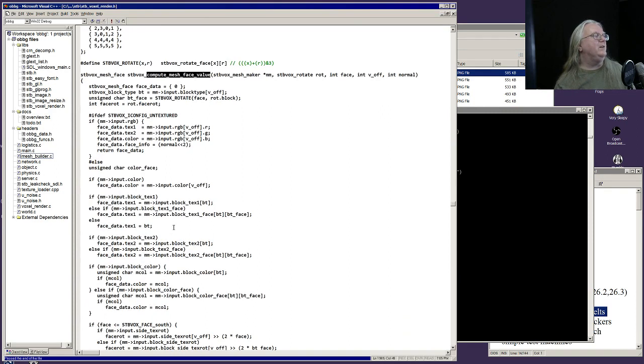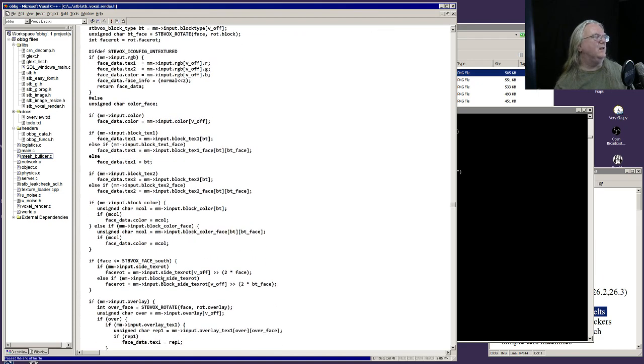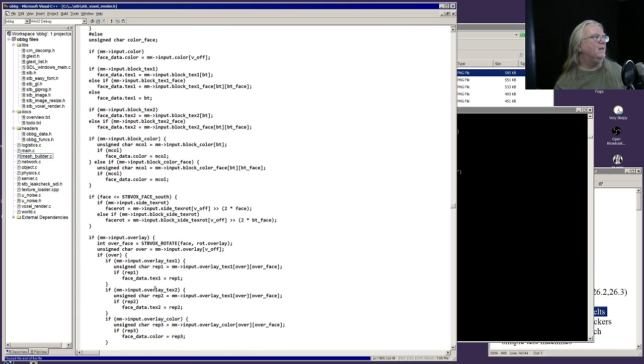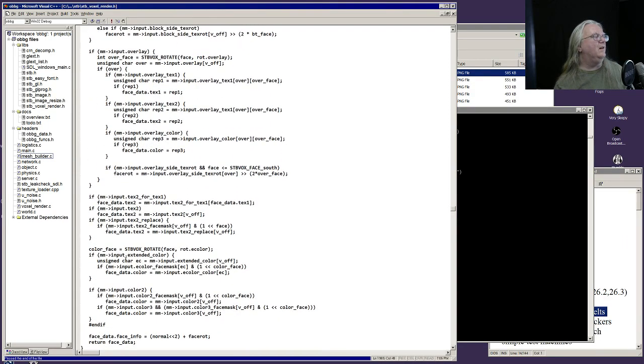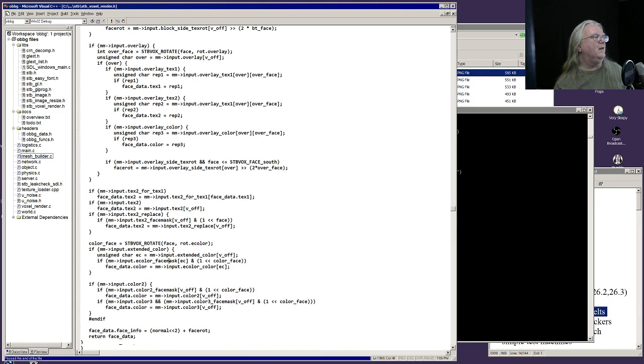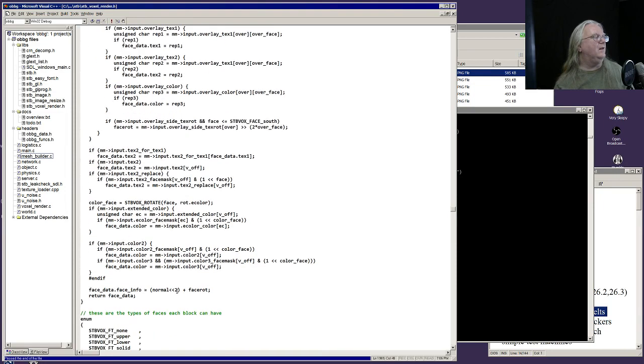So somewhere we compute the base info. Normal shift left 2 if it's untextured. Normal shift left 2 plus face rot.